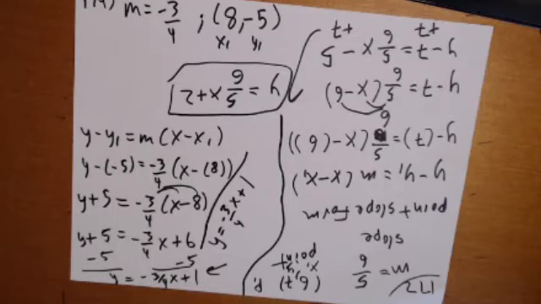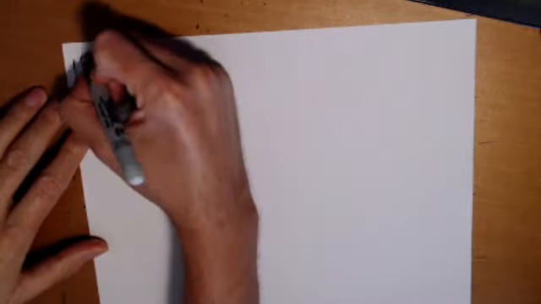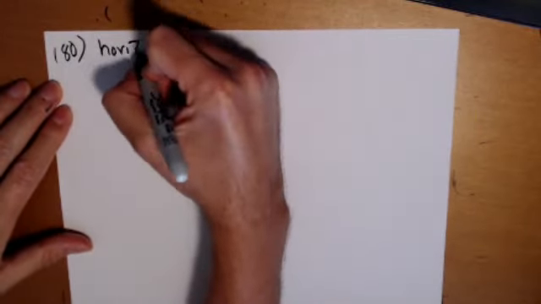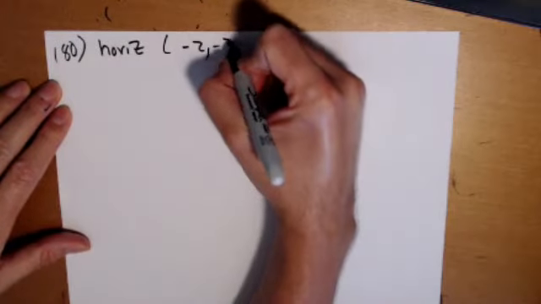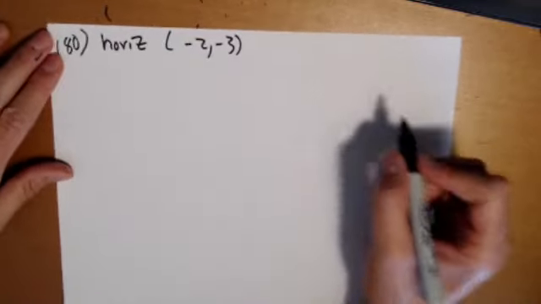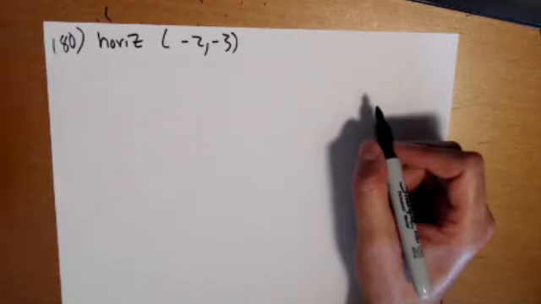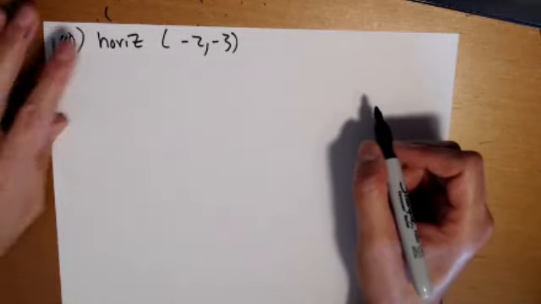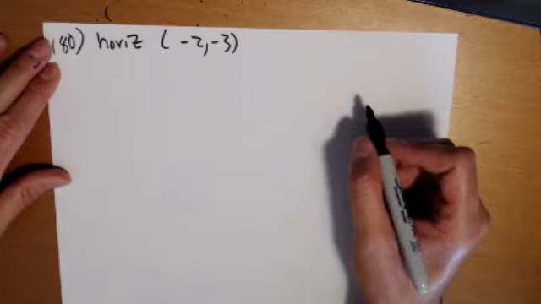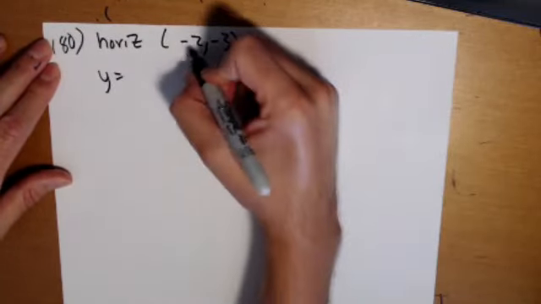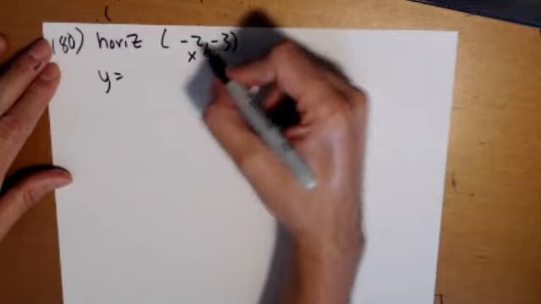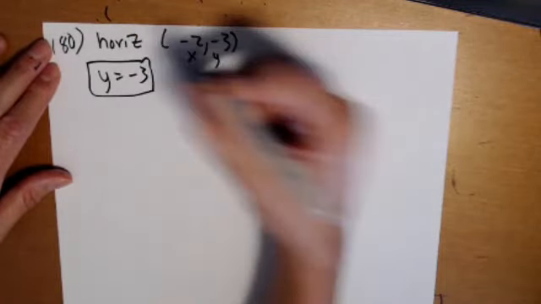Oh, we got 174. Let's do 180. 180 is easy. A horizontal line through -2, -3. So here's all you need to remember. Y equals a number and X equals a number. One of them is a horizontal line, one is a vertical. The horizontal one is just going to be Y equals. This is your X term, this is your Y term, and so Y is always -3. What? That's it? Yeah.